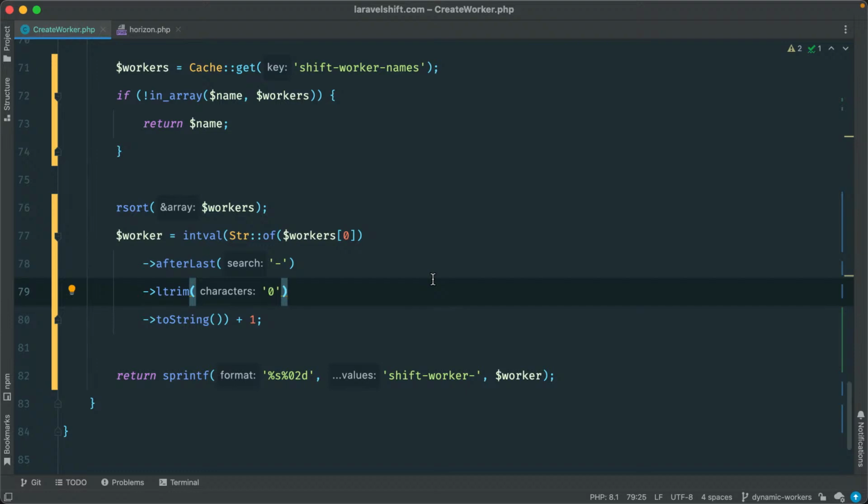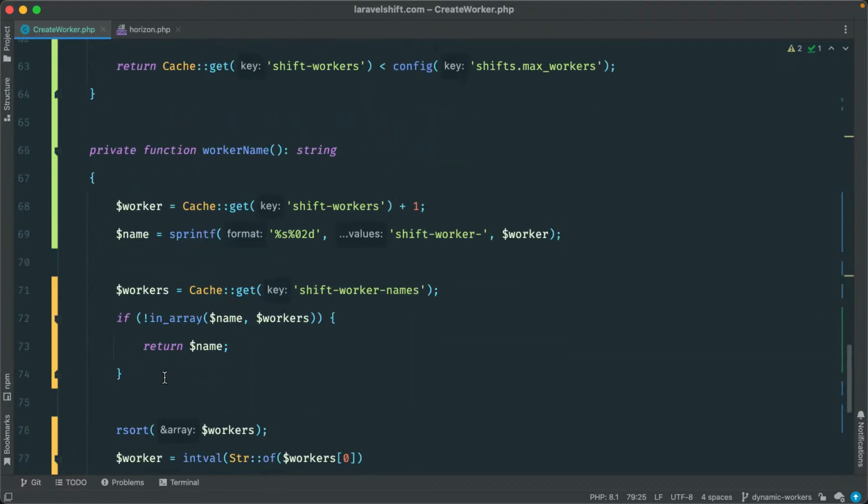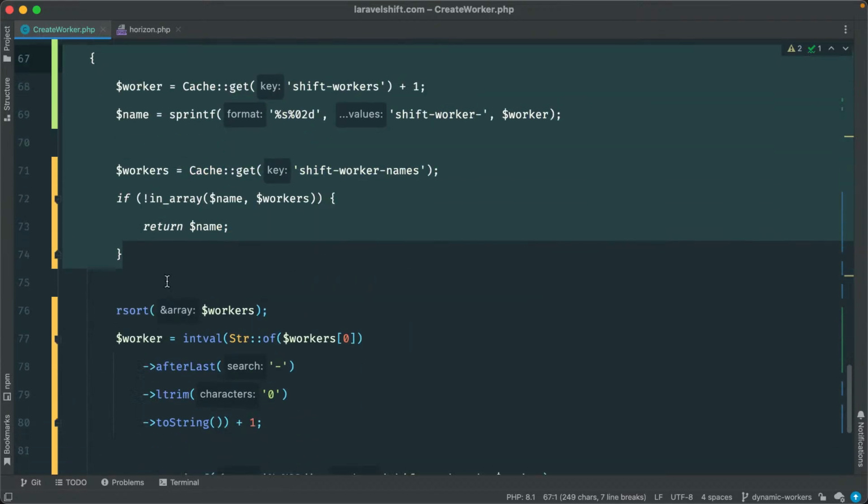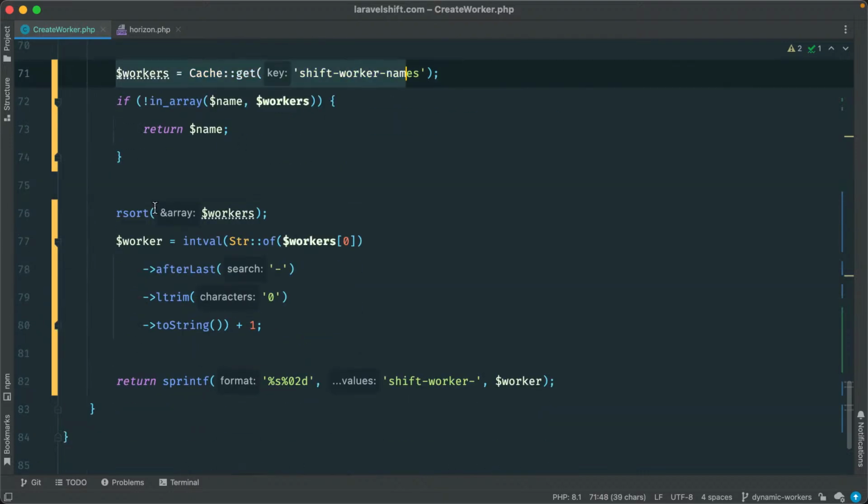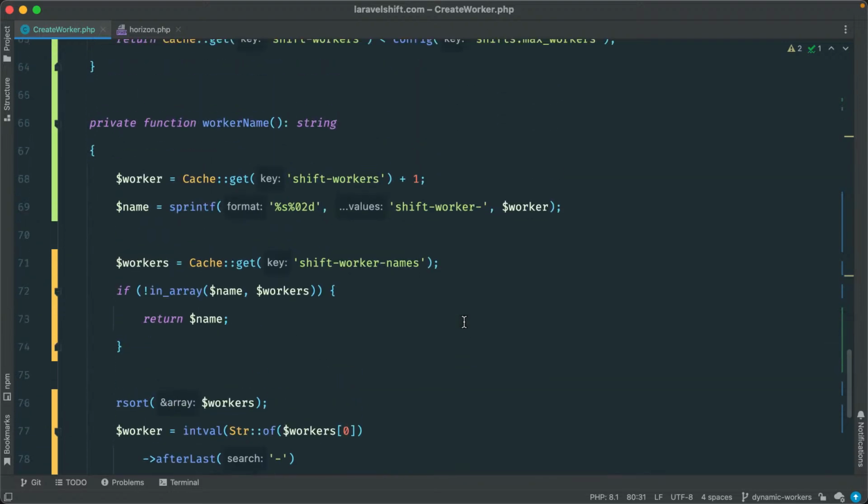In theory, if the workers were getting destroyed quickly enough, and then it somehow needed to scale back up, there is a chance you could fill the gap. But I didn't write any special code to fill the gap, so you're right about that. And for those reasons, this extra check may not even be worth it. I could just pull the workers out, r-sort them, get the highest one, and know that I'm next in line. That's the simplest approach here. But we wanted to get fancy.